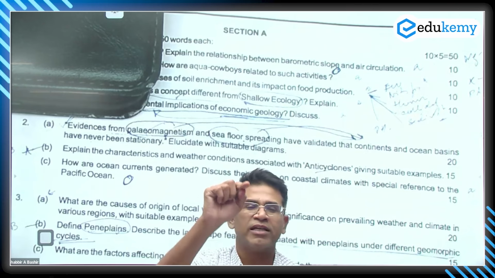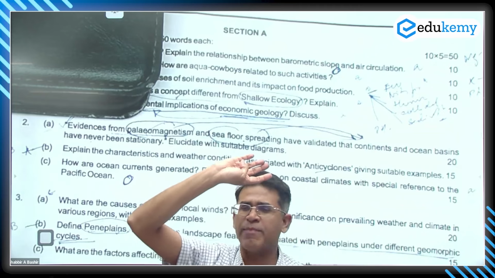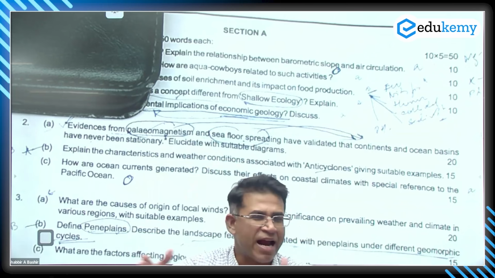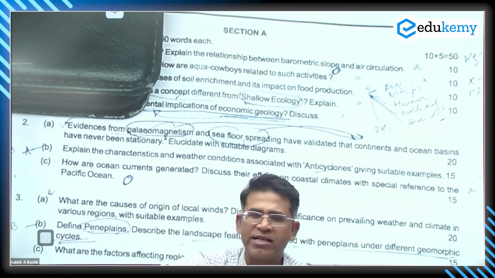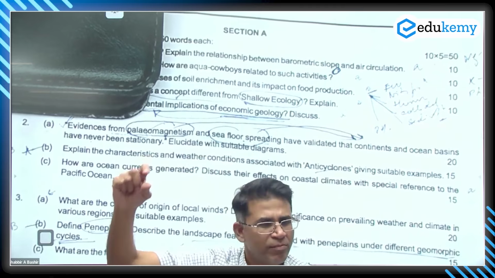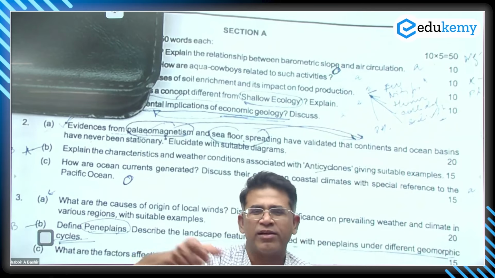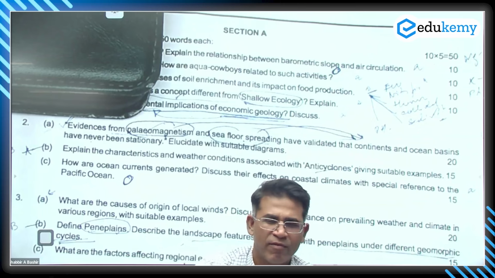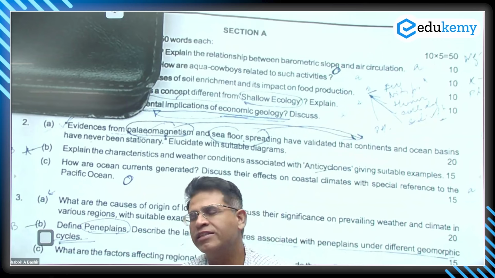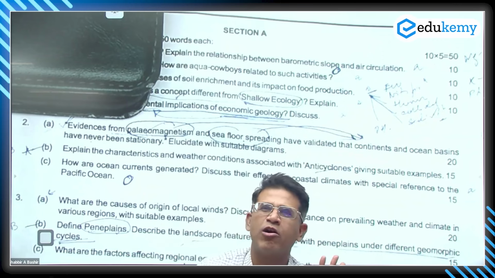So number one is the features of a peneplain under the normal cycle. Four features of a normal cycle peneplain: they'll be almost flat, convex or concave, with meandering rivers, with oxbow lakes, with monadnocks. And monadnocks will have gentle slopes, concave or open slopes, whatever. They are not steep slopes.